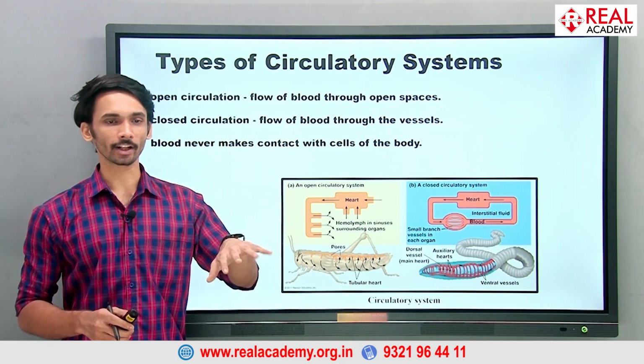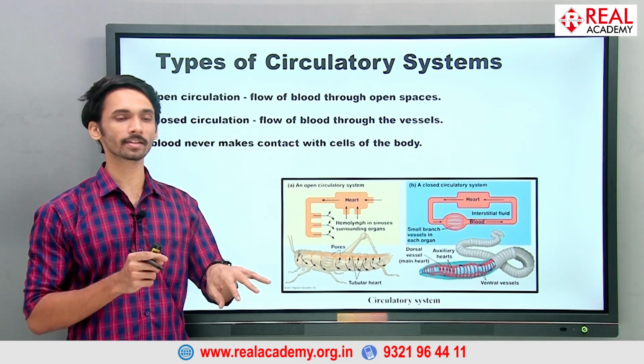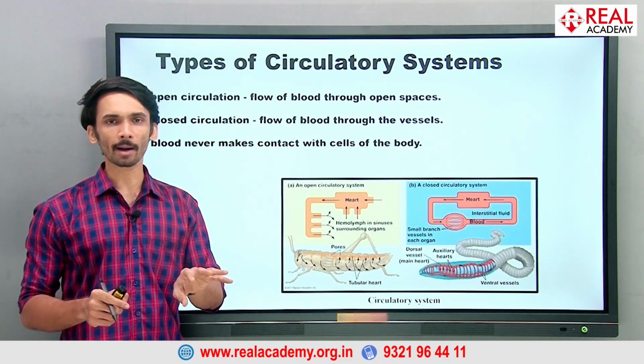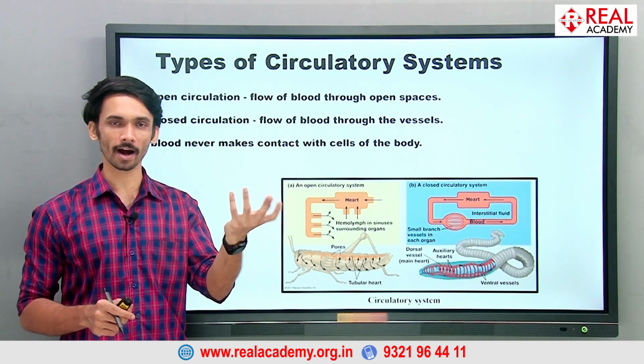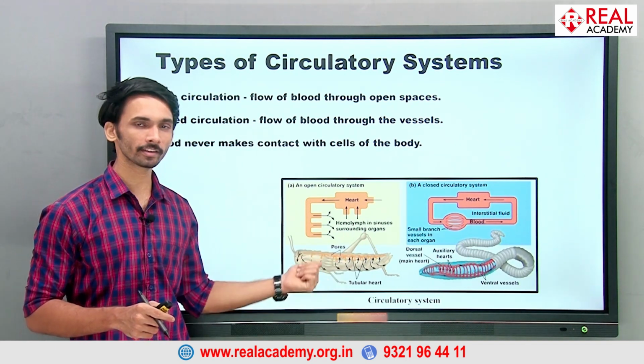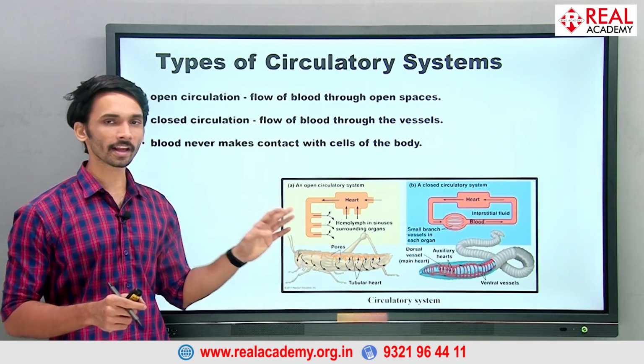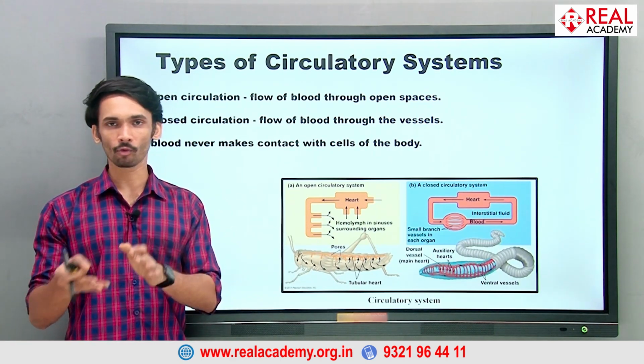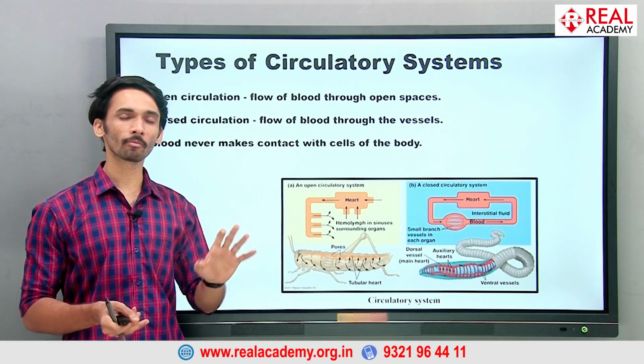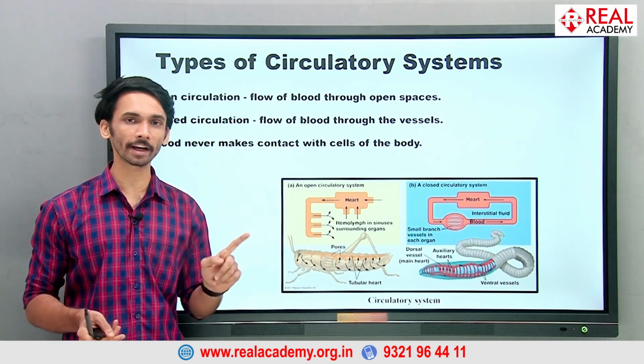If I talk about my hand, if you cut my hand, you will see a large number of blood vessels, capillaries and everything which we can see in my hand. But the same will not be occurring within this animal. If you cut this animal, there is no such blood vessel. His body is like a bathtub. Inside that tub, like water is filled, inside this body, blood is filled, nothing else. The blood is not moving in those tubes.